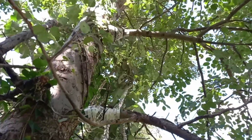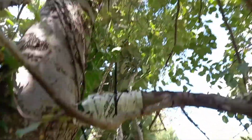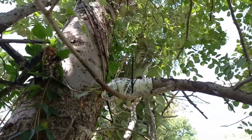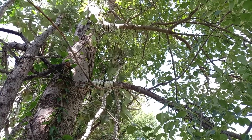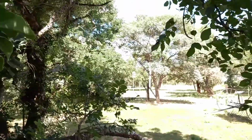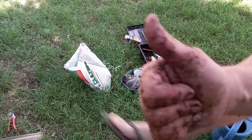Okay, good friends, there you can see we are done with our air layering, so both of them. Now we're going to leave it from today until about the 13th of March. So that's a month. And then hopefully we can show you what it looks like afterwards. Have a good one.